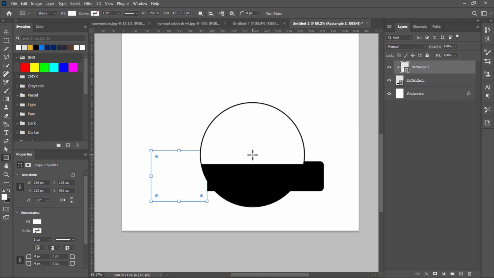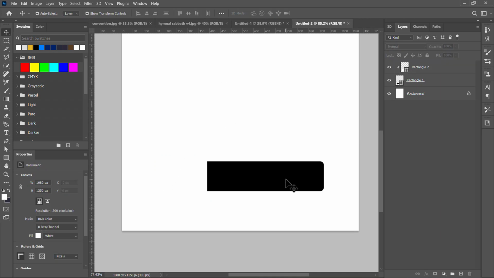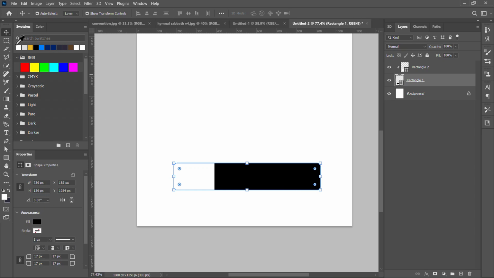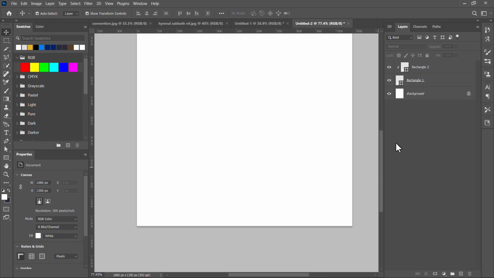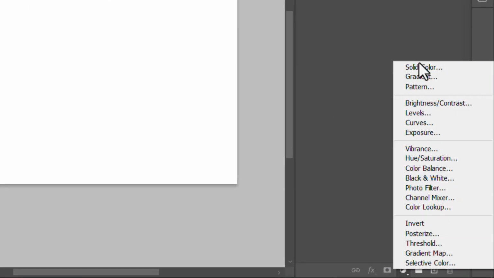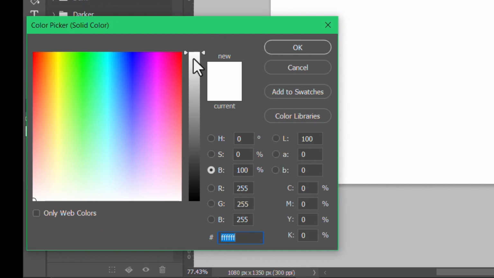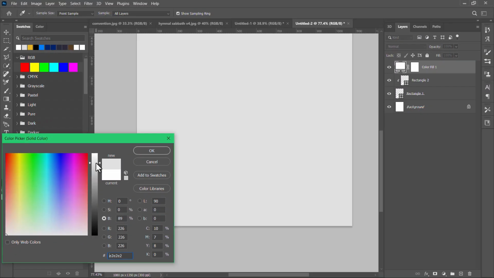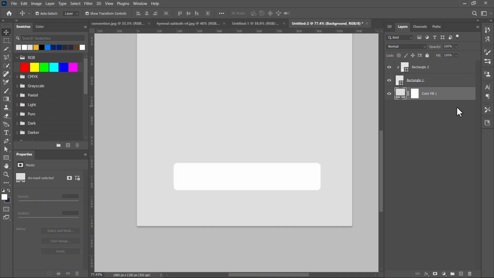Once you're done clipping it, then go to your move tool and you are back the way it is. Then change this very first one to white color. It will almost make both of them invisible. So we're going to create a new solid background. Go to solid and just drag the brightness down a bit so that it can be different from what we have as the rectangle. So we're going to drag this one to the bottom. We can actually delete this, we don't need it, but you can leave it there.